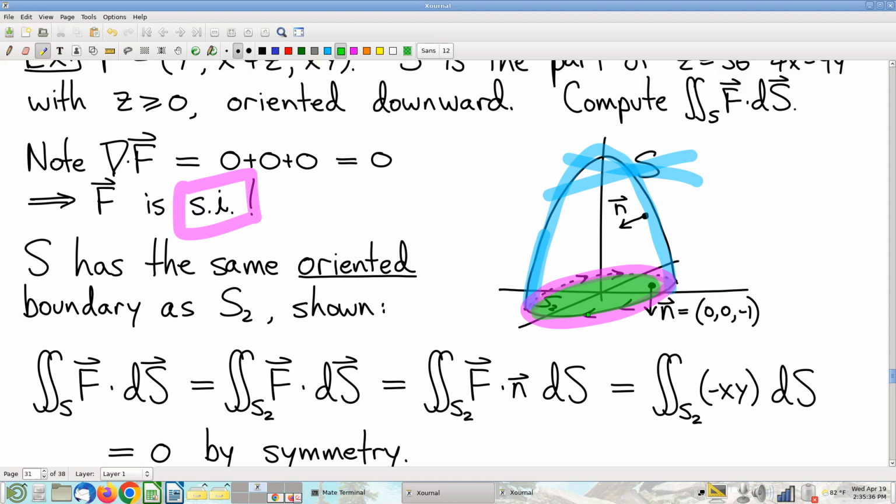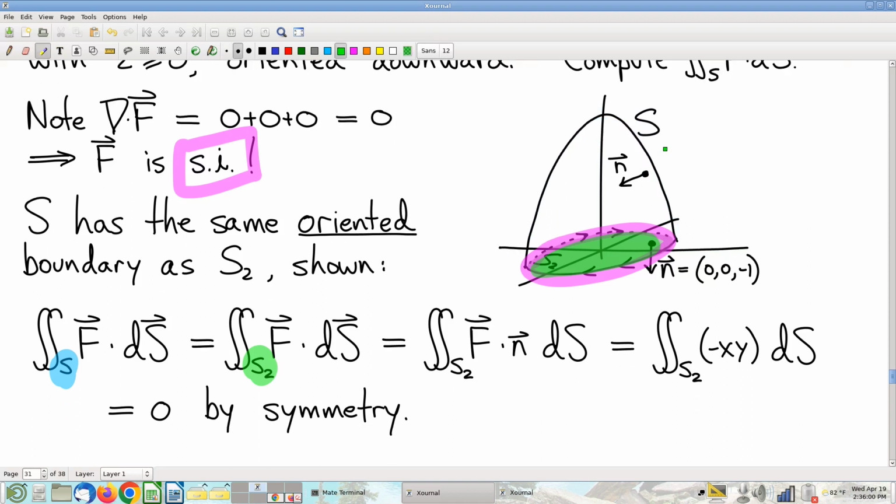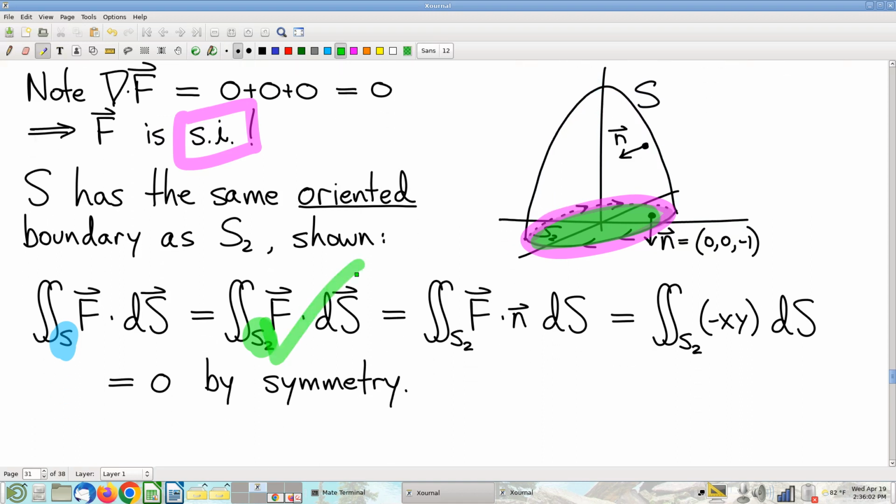Now, of course, that requires that the boundary be in a flat plane that would allow it to be the boundary of a flat surface. But if you can, pick the flat surface. Why not? So, phooey on the blue surface. We replace it with this new green surface, and I don't even need that blue anymore. I'm just going to get rid of that. And on this green surface, the calculation turns out to be very convenient.